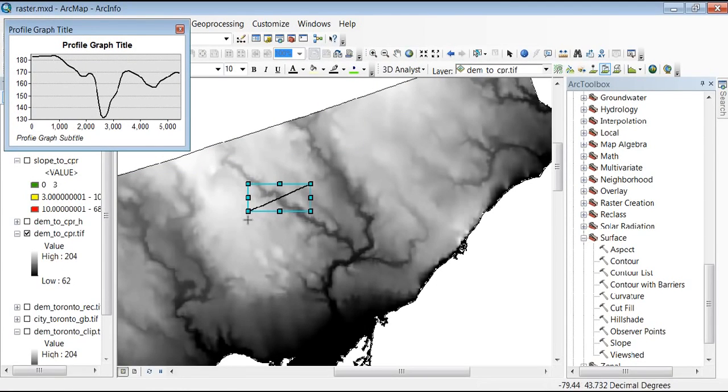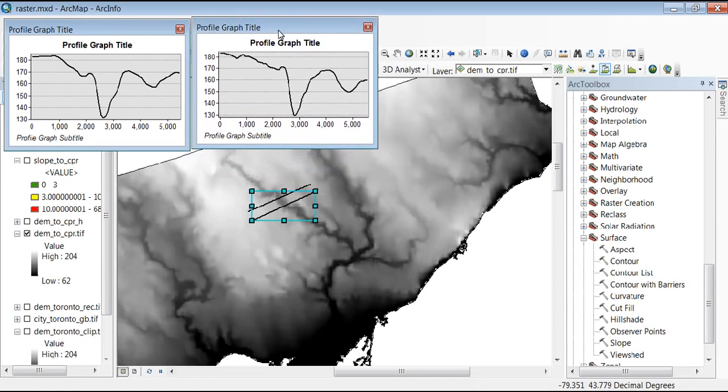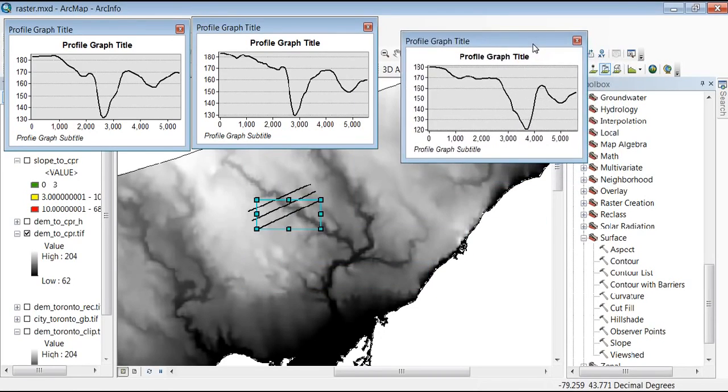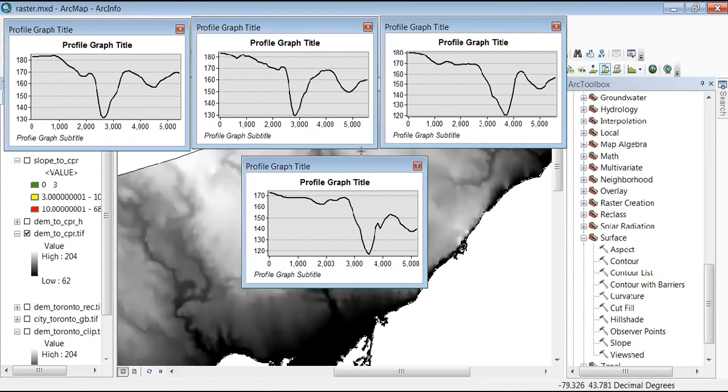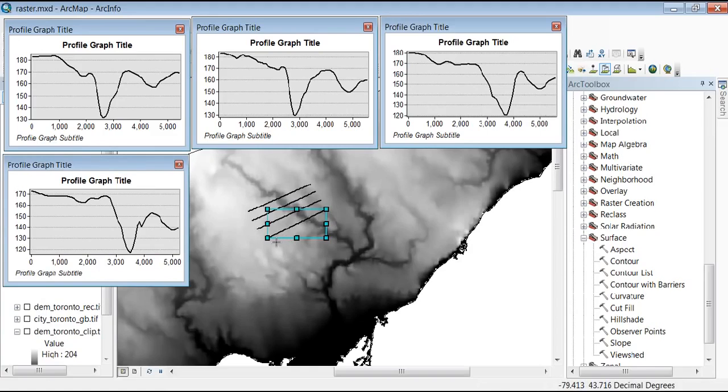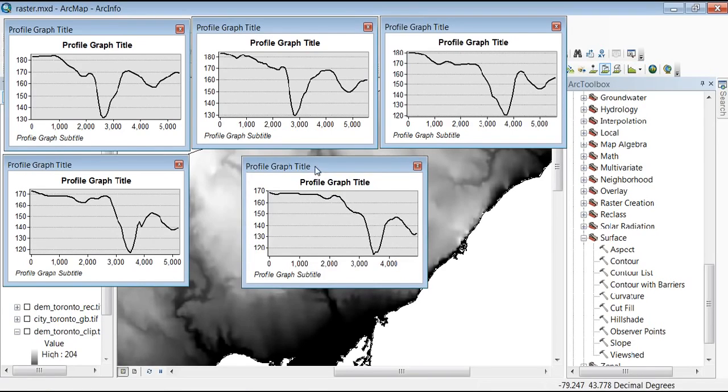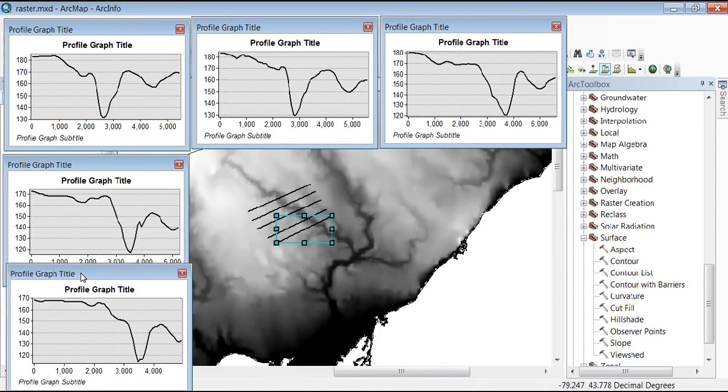And so if we wanted to get an idea of what the whole channel is all about, we can do more lines. So let's do one more here and pull up this graph. And let's do one over here. Pull up this graph. And isn't that interesting? You're just seeing how the channel changes. Now, you might find this interesting if you were a HEC-RAS user. This is something that you would play around with in HEC-RAS, where you can actually see the channel shapes. And I think that's the last one we're going to do. So you can actually see how it changes.